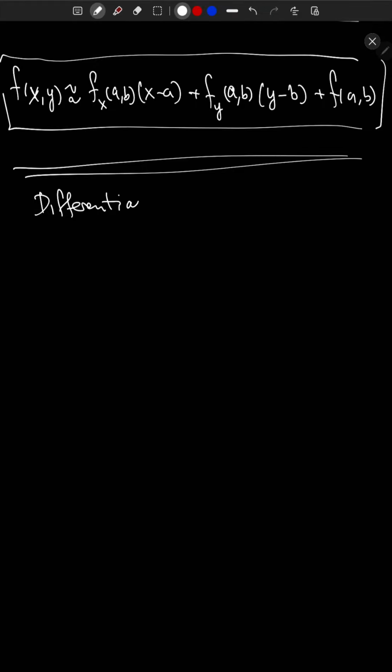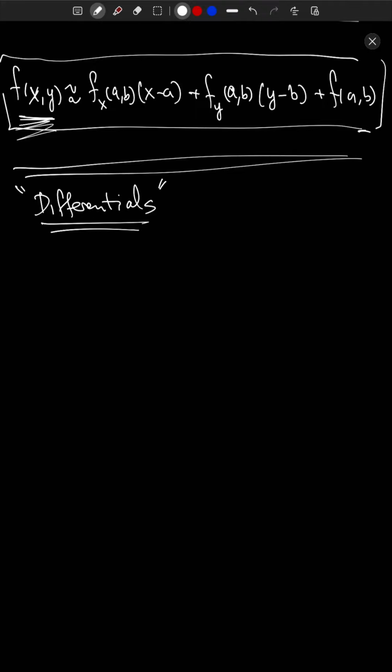And you almost certainly talked about this in the corresponding section from one variable calculus. And the idea here is that, let me put these in quotes because I hate this word, at least the way we use it in calculus. So the idea is sometimes you don't actually want to estimate the value of a function. You only want to know how much things change, right?